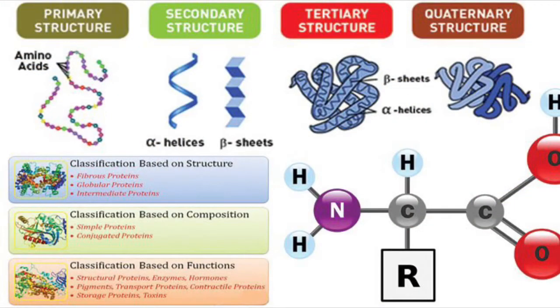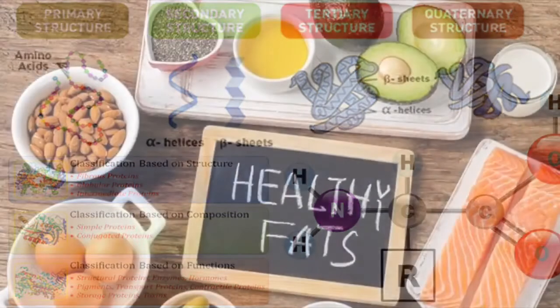There are four levels of protein structure. Primary structure is the sequence of a chain of amino acids. Secondary structure is the local interactions between stretches of a polypeptide chain and includes alpha helix and beta pleated sheet structures. Tertiary structure is the three-dimensional folding pattern of a protein due to side chain interactions. Quaternary structure is the orientation and arrangement of subunits in a multi-subunit protein.